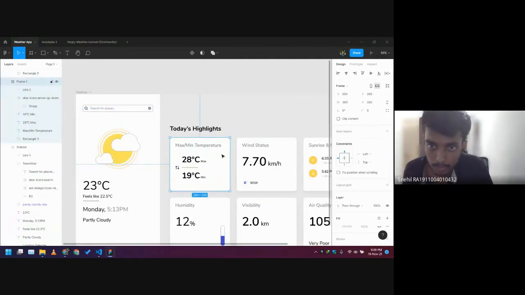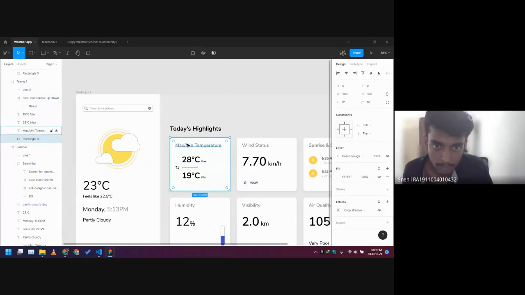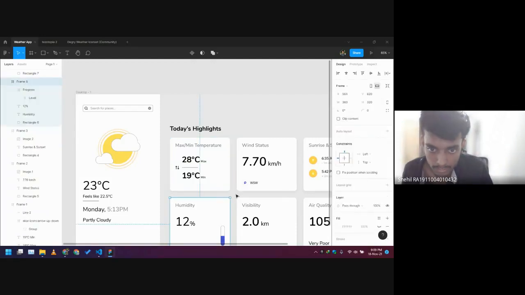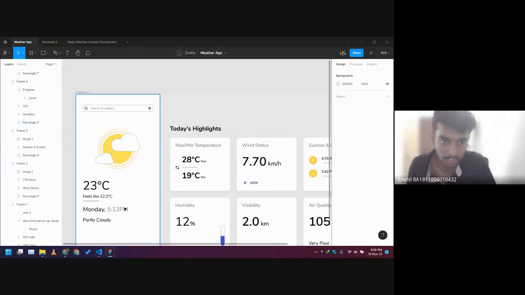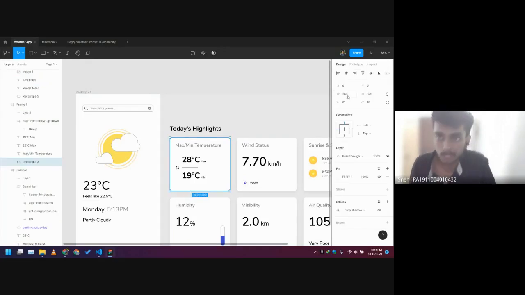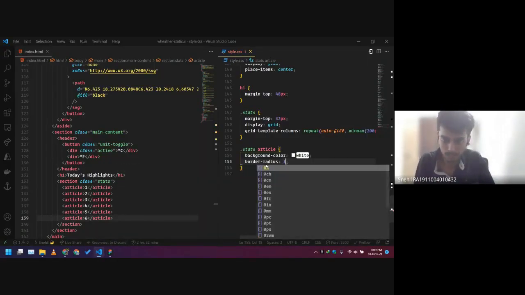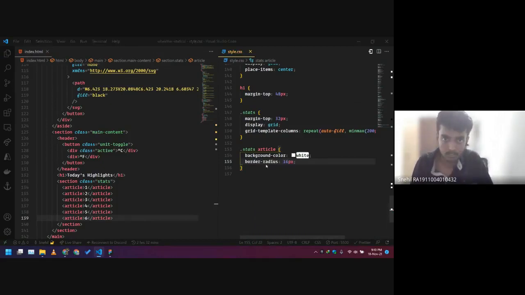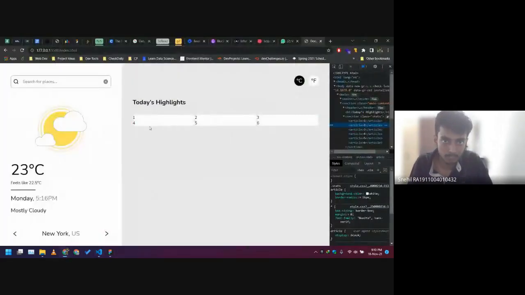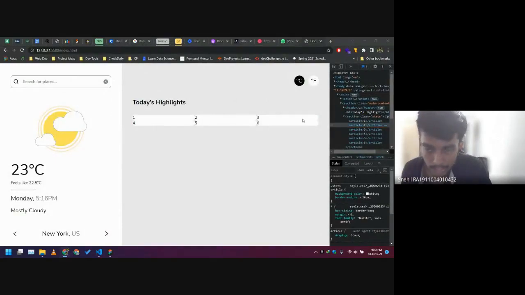There are only 2 properties right now. We'll actually expand into each of these cards later on. The first property is the border radius, and the second property is a shadow. That is, there's this slight shadow that's appearing under each of the cards, right? So the border radius is 16. I'll just do a border radius of 16 px, and now each of these will have a border radius.